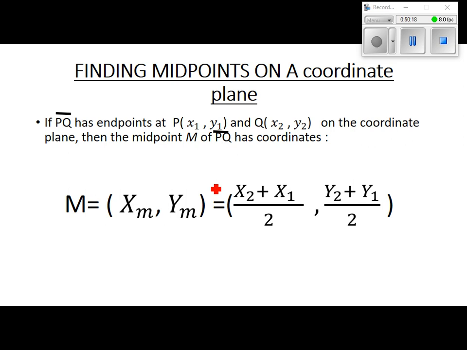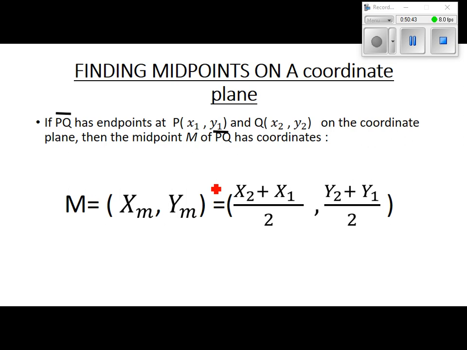Make sure you fill in the top. Now we're on a what? Instead of a number line, we're on a coordinate plane. So it's going to be a little harder. Notice, same thing as last time. What makes it a little harder is you got to do it twice. Doing the same stuff, just doing everything twice. Doing it for the x coordinates, doing it for the y coordinates.